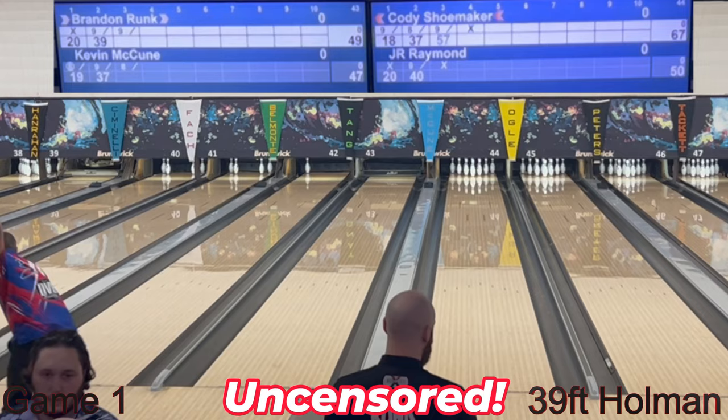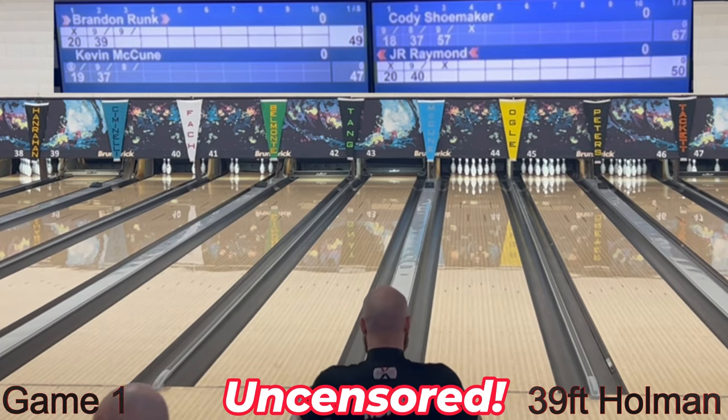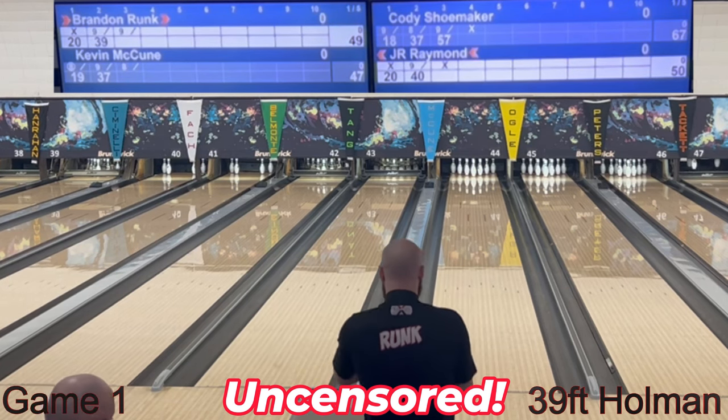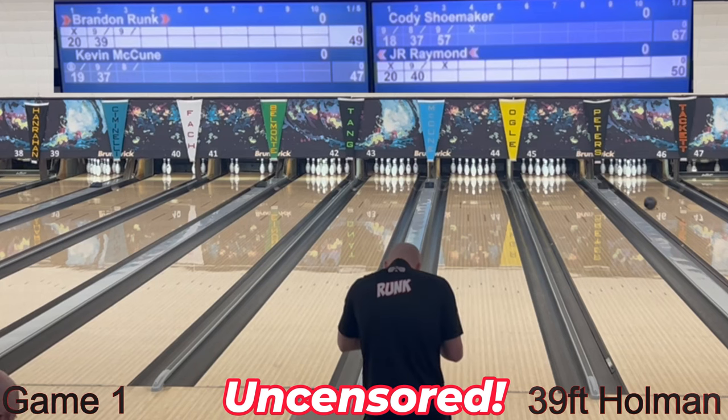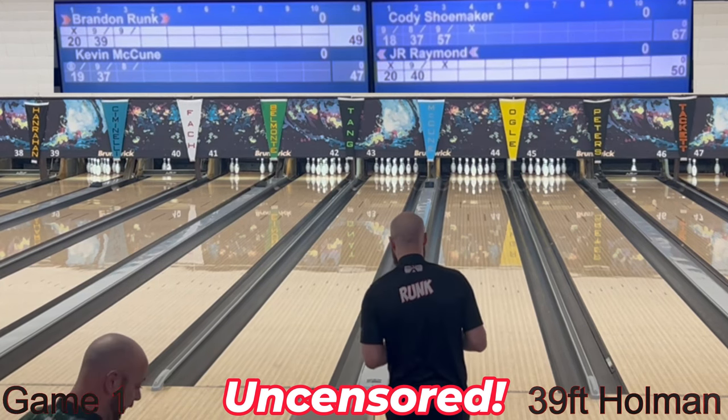That's better. So that lane, because that lane wants to hook more, I can just get more forward. Yeah. But that's almost the exact same shot that ran 10 the first shot on the right lane. Yeah, I think that lane's just a little tighter. A little bit, but you can't move right. If I move right, it wants to hook too early. See, I'm just going to move one left here and see if the shape will actually get it through the pins better. Yeah, I think you'll be fine on this lane.